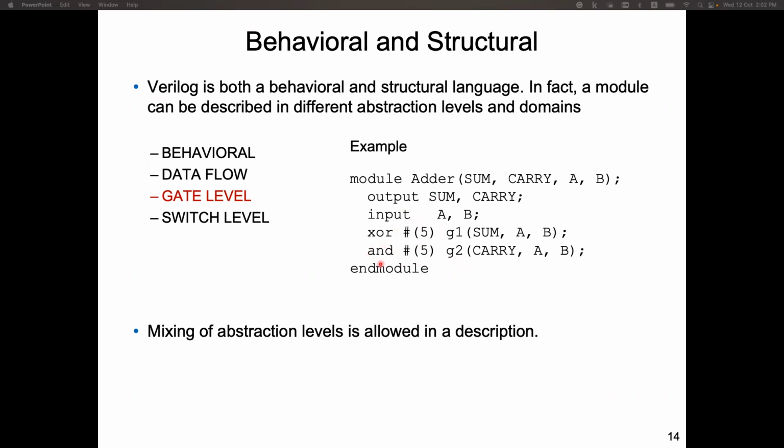And then similarly, we have an AND gate. Instance name is G2. It accepts inputs A and B and produces an output at this terminal. AND module. So this is an AND gate description using Verilog. And this description is obviously a gate level description. We describe every gate and the link connections in this module. So this is a structural description. The structure is like this, down to the gate level. It's very detailed.